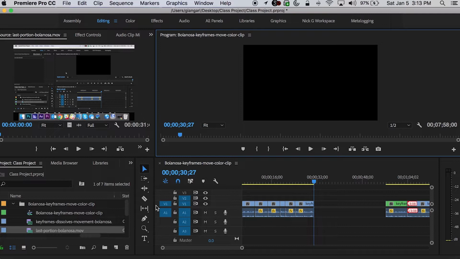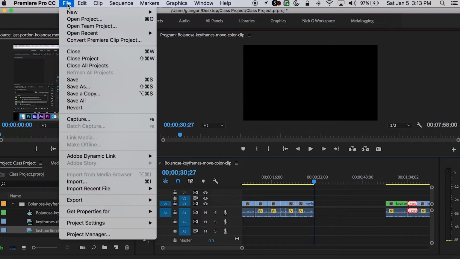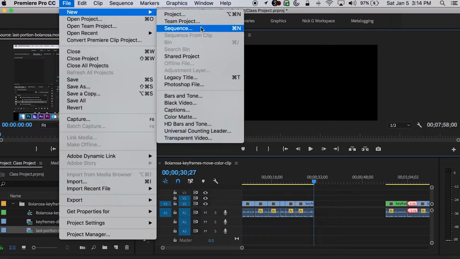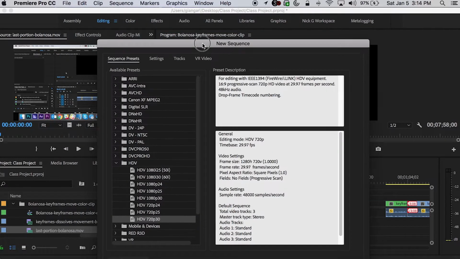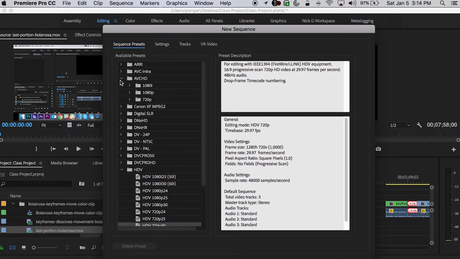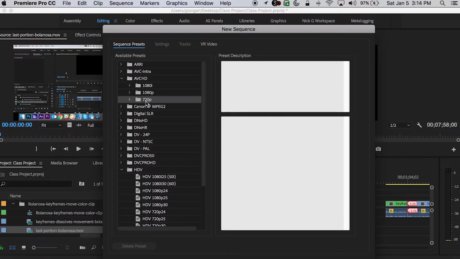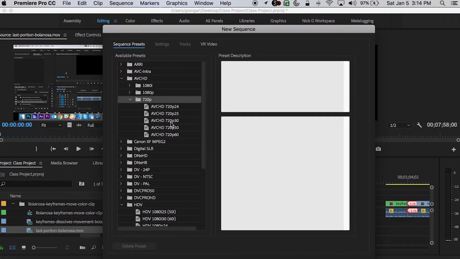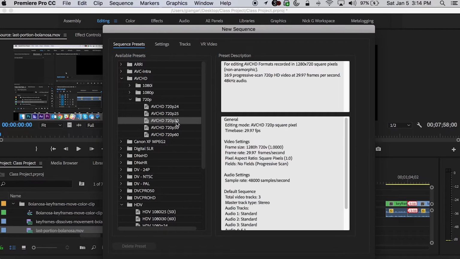First of all, when we open our Adobe Premiere system, it's going to look like this. We will need to create a sequence and/or timeline in order to start editing. We will go into File, New, Sequence. Inside of here, we go into the ABC HD menu. We can pick 720 or 1080. I usually go with the 720p 30. We want to make sure that it has the square pixels selected. Hit OK. We should be good to go.